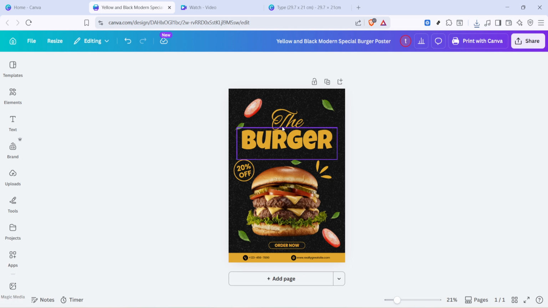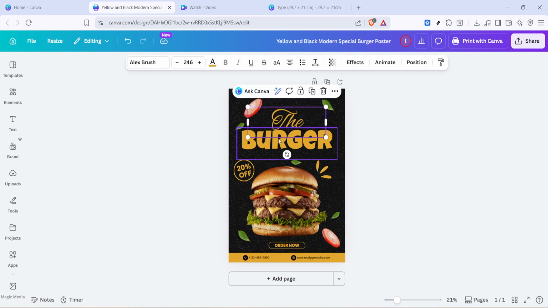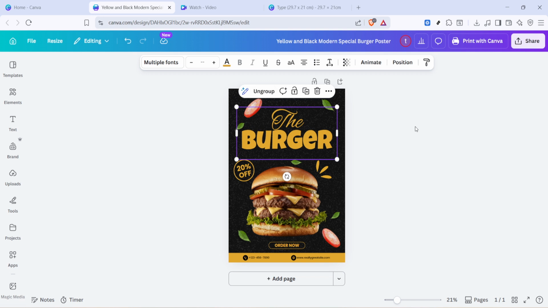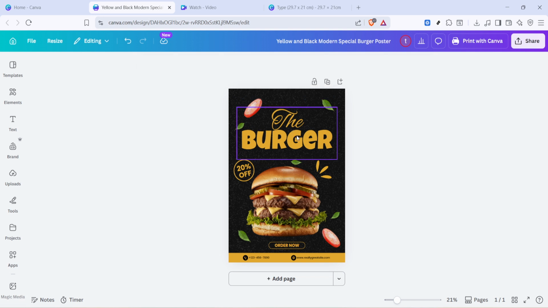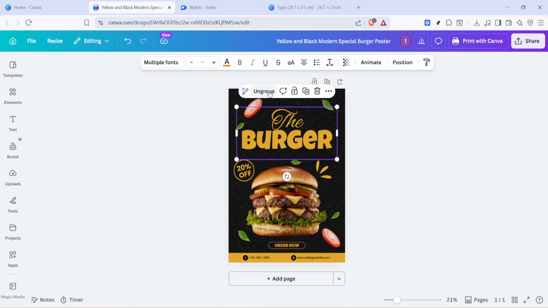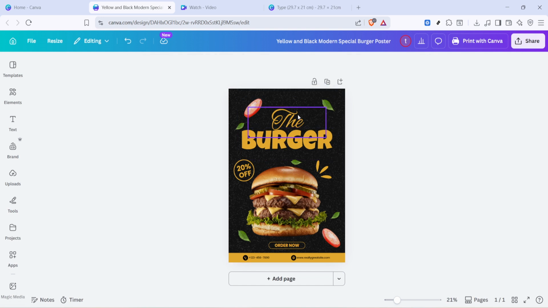Start by selecting the text you want to animate. Click directly on the text box in your canvas so you see the bounding box around it. If your text is part of a larger group, you may need to click once to select the group and then click again to target just the text box. This matters because Canva only shows text animation controls when the text itself is selected.